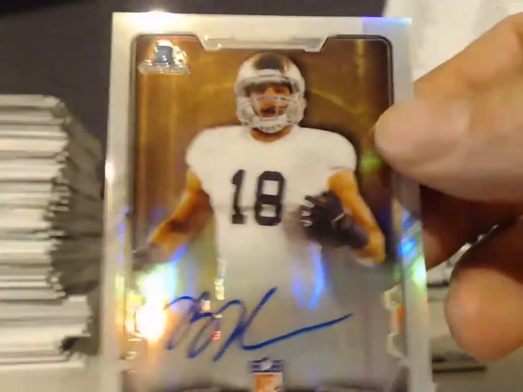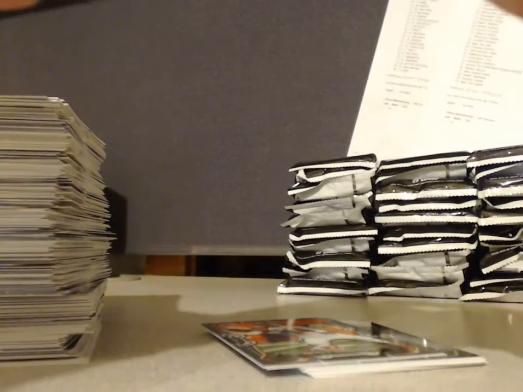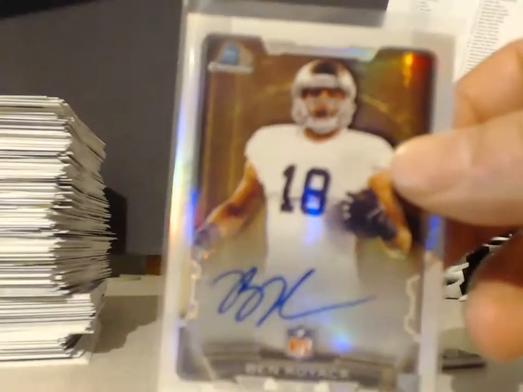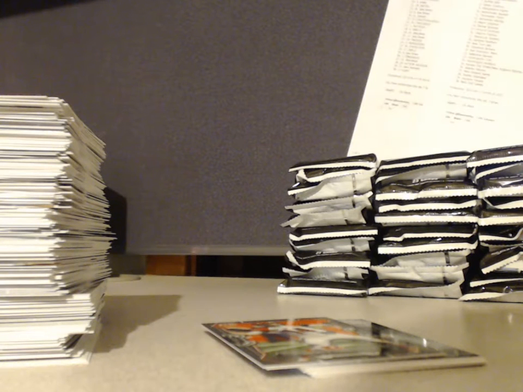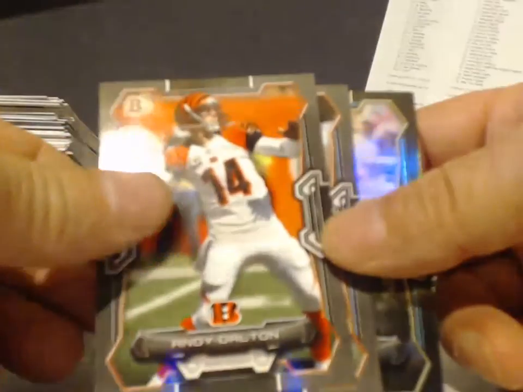Ben Koyak. Ben Koyak. Come on. The autos feel like they're on a little bit thicker cardstock too. Ben Koyak. Andy Dalton. Blake Bortles, black foil. And finish it off with a bunch of base.